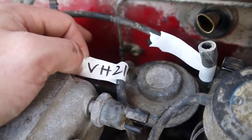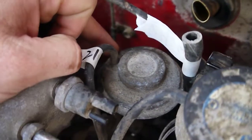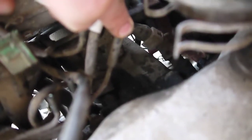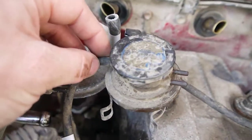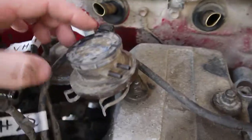Alright, so VH21 goes to this port on the EGR valve and to the rearmost connector on the communal vacuum rail. VH22 comes off the second to last and goes up to the rear port on this guy, which I'm not 100% sure what it is.